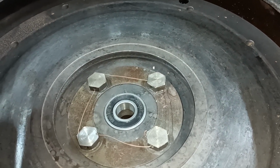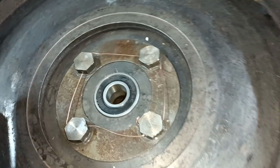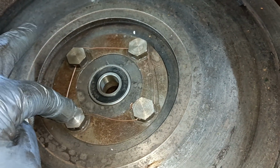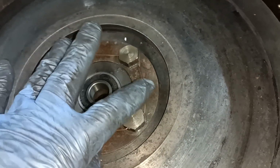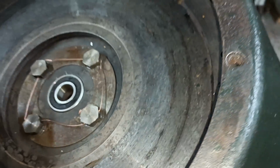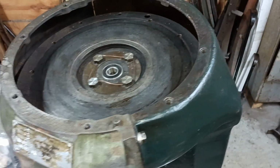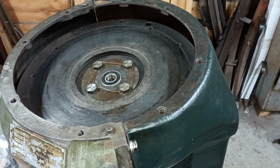I've fitted them, I've torqued them up, and I've used this, it's actually MIG wire, to safety wire them, because it's thinner, easier to form, and I felt more confident in being able to fit this wire and not have it sticking up, so it's just twisted there. Okay, so hopefully that should give me enough room for this to run, at least for a while. I think it'll be a long time before it wore enough to start rubbing on there.